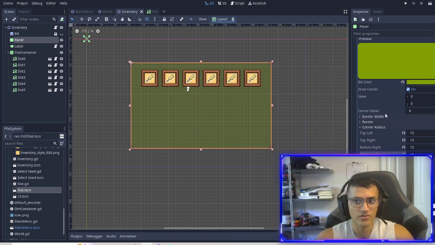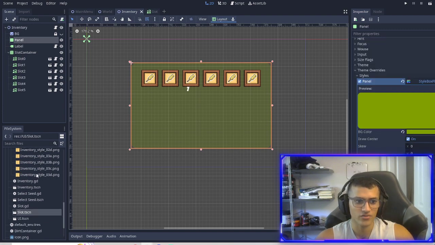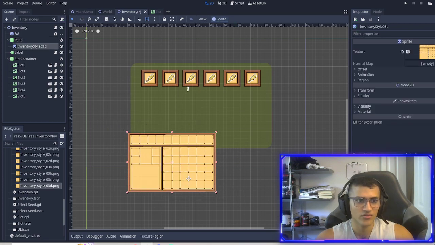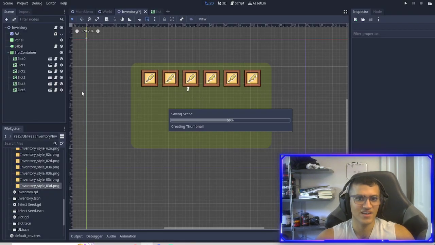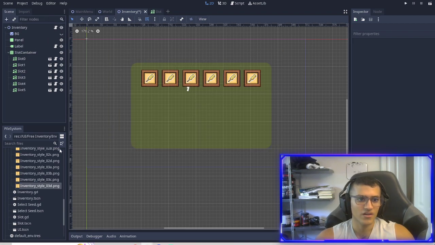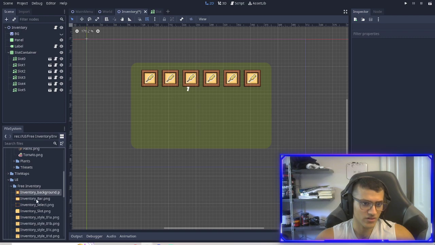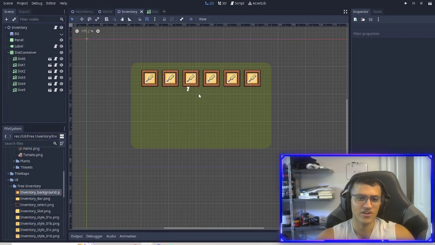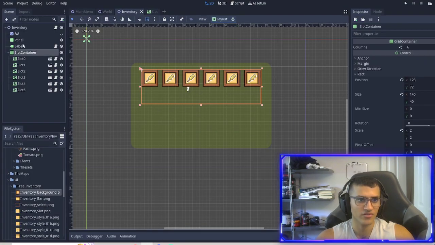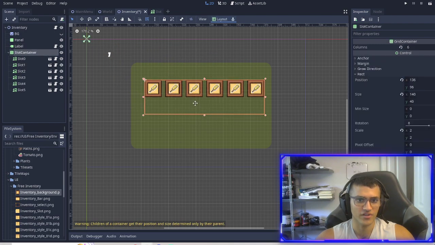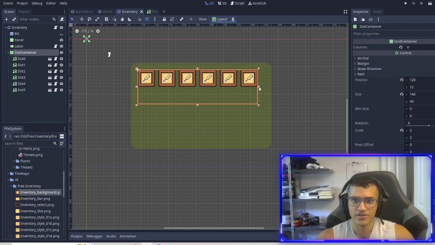If you want to draw your own inventory, that's fine. Or if you want to use the default inventories and try to make it fit inside of this, that's fine too. I just couldn't be asked to do that. I had a very hard time doing that. You can also use the inventory slot instead of the background, but either way, it doesn't matter. It doesn't make too much of a difference. Let's drag this out to the side. We're going to use that later, or we'll kind of reference it later.